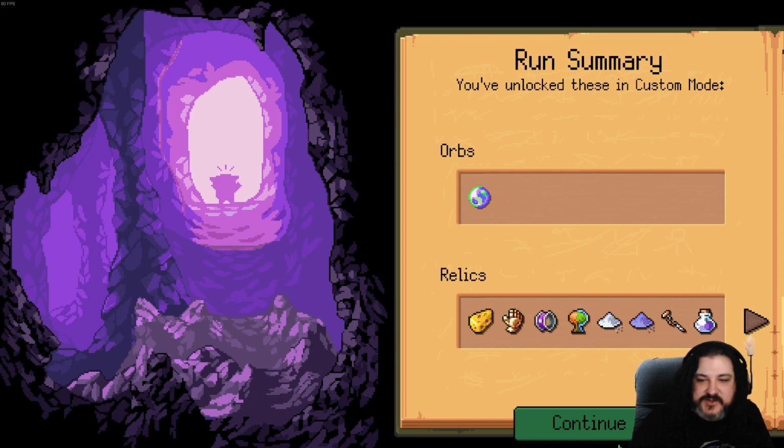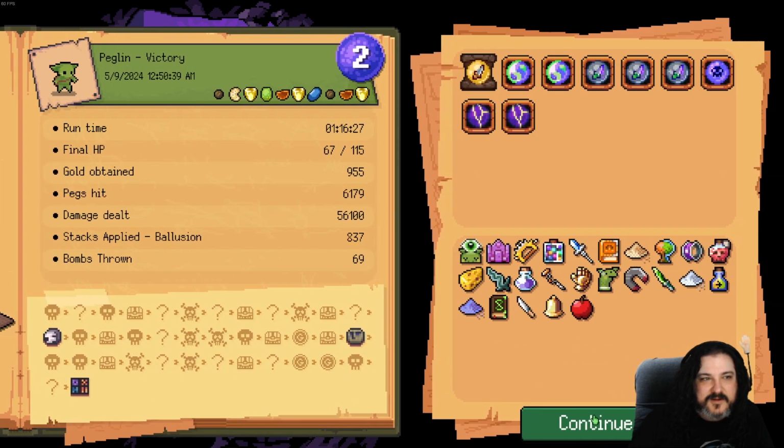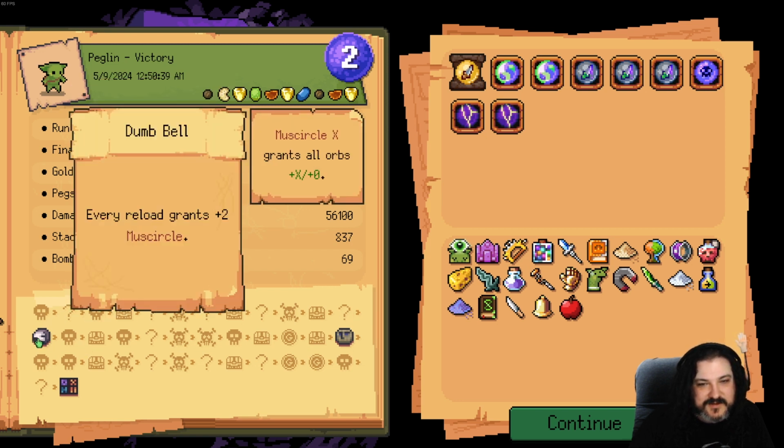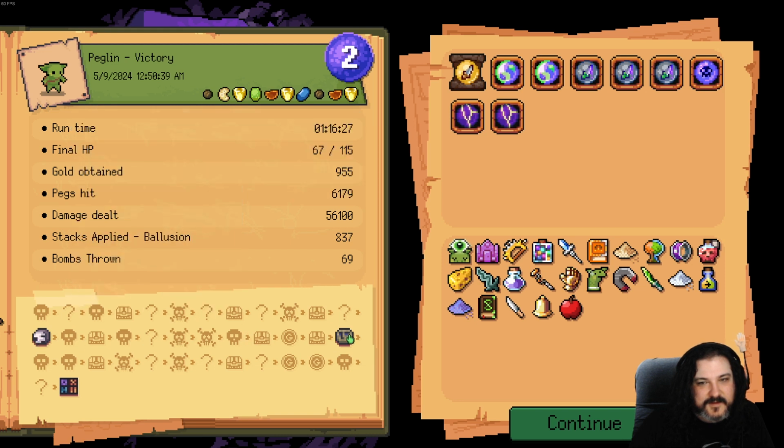That was a fun Spinfection run. I enjoyed that. Peglin victory. What do we got here? What is this down here? Oh, this is the path I took. Neat. Yeah, the next crucible has been unlocked. I'll have to test Balatro, my non-roguelike friends.